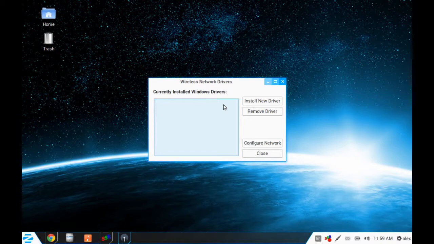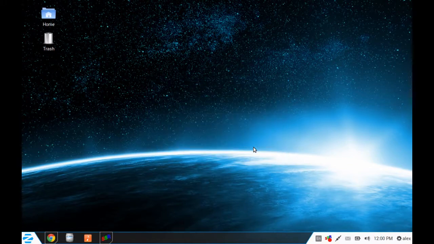This application will allow you to use the stock Windows driver, which is pretty cool, because there are those difficult cards out there that we may need a little help with. So that's one of those little applications that this comes with that really will help out those people making the move from the Windows side.